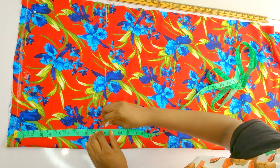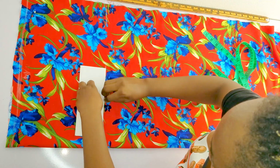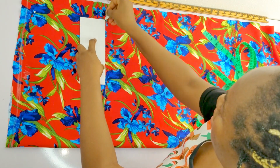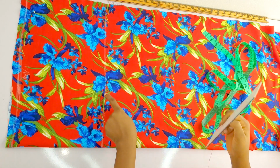Make sure you fold your fabric into 2 first, and then you're marking your measurement on the right side of your fabric. Now I have my hip point.